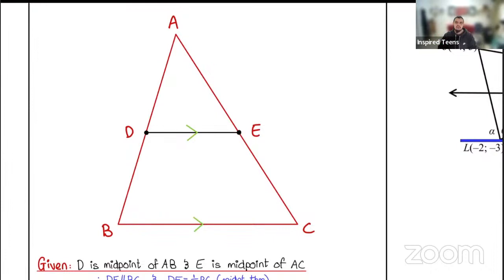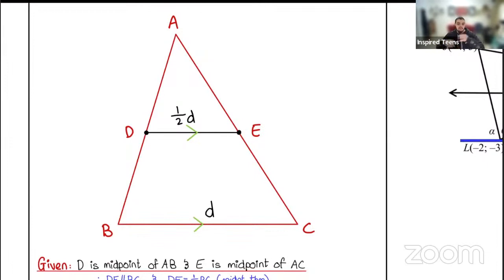You will learn the proportionality theorem next, but it's fine. Just keep in mind that we're connecting the midpoints, so logically it makes sense that this is parallel to that. Now, another thing is that the third side is exactly double the side that joins the midpoints. So the line joining the midpoints is half the size of the third side.